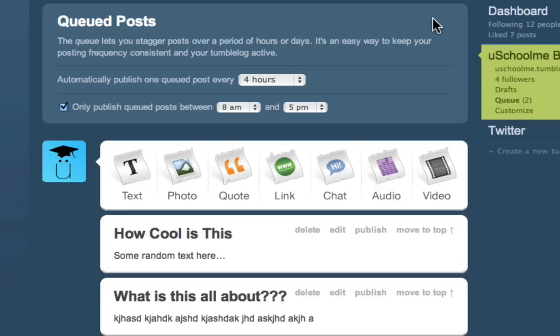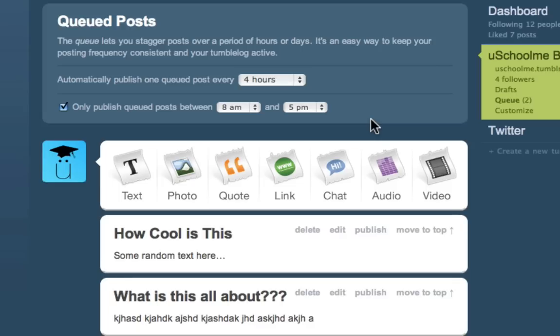Now, the great thing about this is for a single post, it's not that useful. But if you are a power blogger and you're going away on holiday and you still want things to come out regularly, you could create 50 drafts and then just set it, yep, every 2 hours I want a post to come out between these times. And this is how a lot of the pro bloggers do it, because obviously they can't always be making the posts on the hour every day.